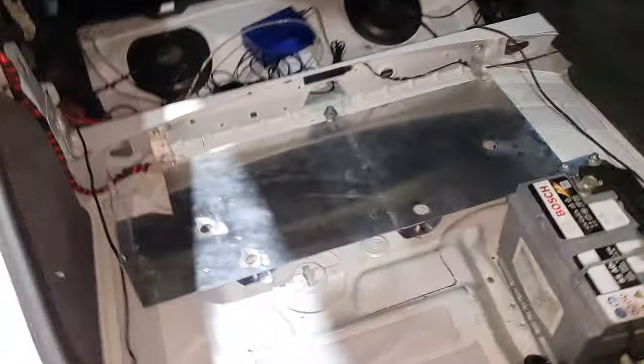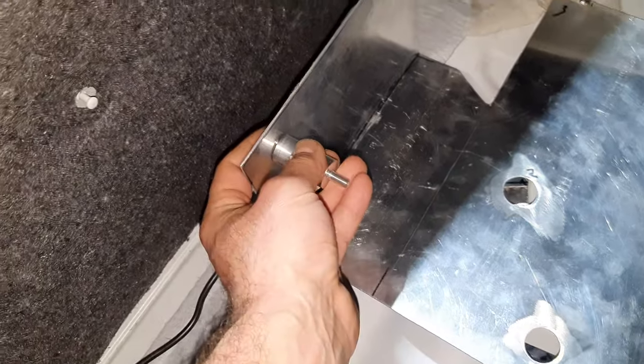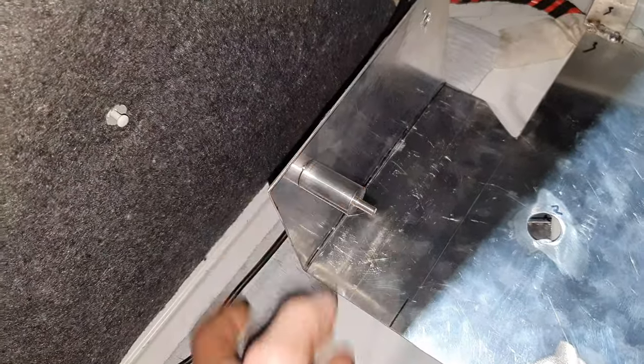Okay, back at the car. Now, this one is going to end up welded. Yeah, it goes there.